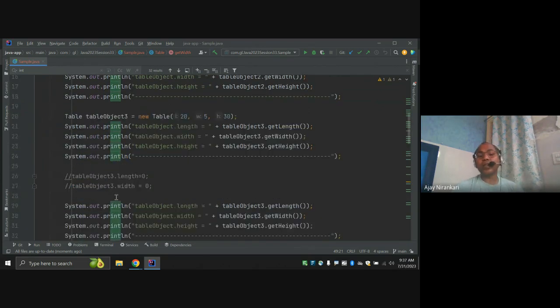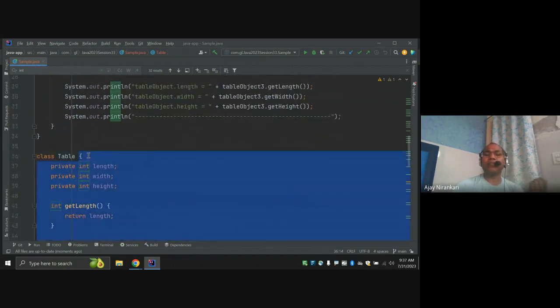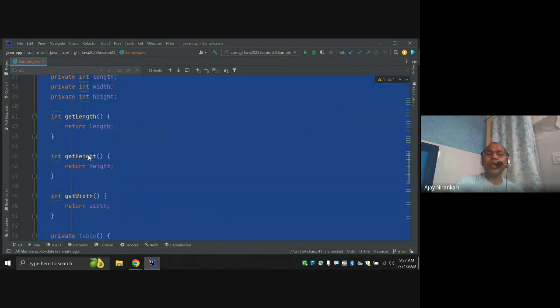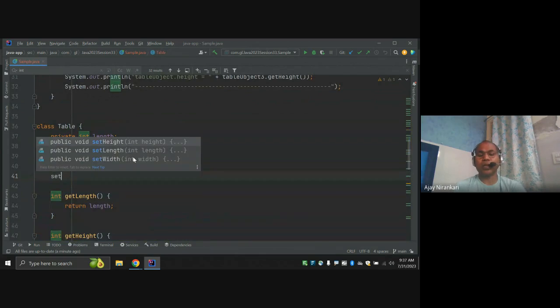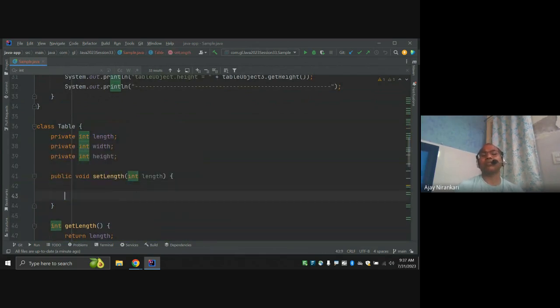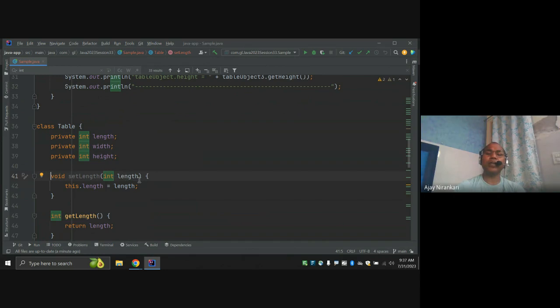If someone is interested, or the table class designer wants to provide such a function so that anyone can change the value, they can write a method like setLength. Here it says: give me the length, whatever length you give, and I set my length. Whatever the user gives me, I am going to assign.